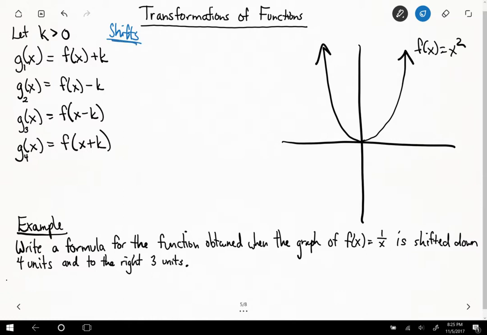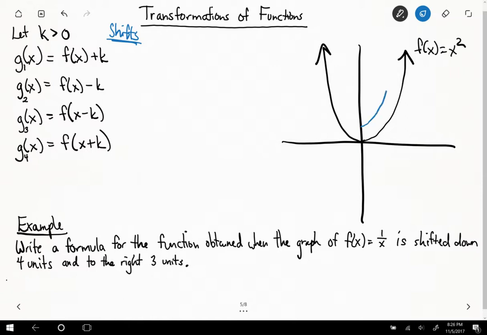And what does that mean? Well, we're either going to do what's called a vertical shift or a horizontal shift when you see a plus or minus k where it's not multiplication. It's just addition or subtraction involved with our function. So I have a function over here, f of x equals x squared, and I'm going to do some simple shifts. So I want to mimic this f of x plus k where k is greater than 0. So let's say we wanted k to be equal to 1.